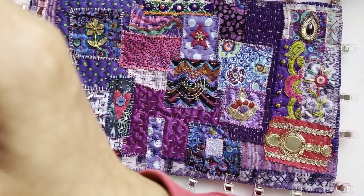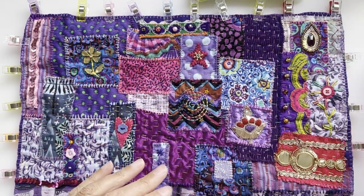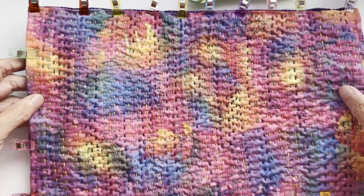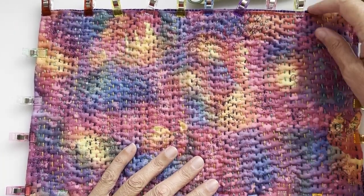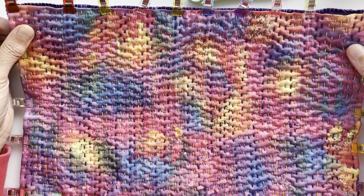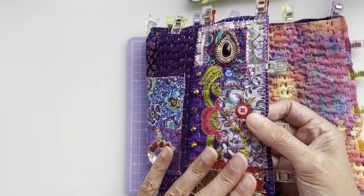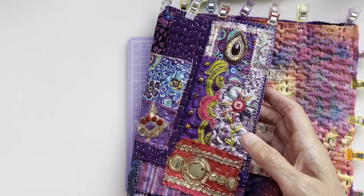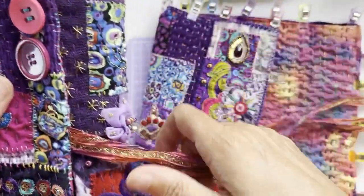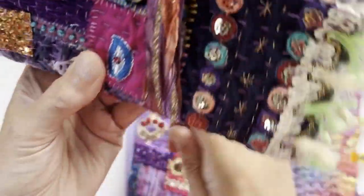You've probably noticed the clips going all the way around the edge - that's because I've fitted on the inner. The bit we did first, our inner part, has now been clipped to the backing and we're going to attach it now. I'm not going to attach this side for now because I want to decide where my ribbon closure is going to go. This one has a sari ribbon silky closure thing - I've got a fair amount of that to wrap around it.